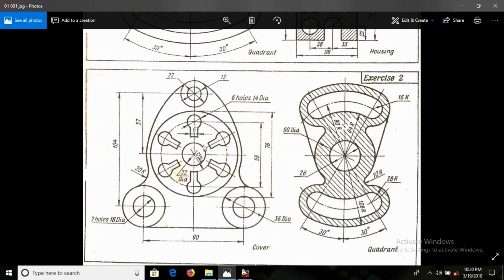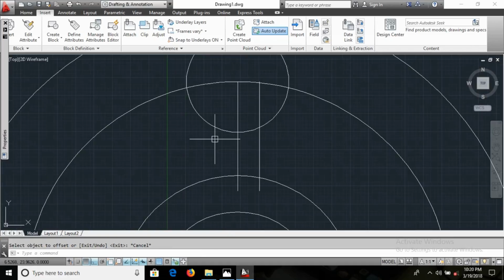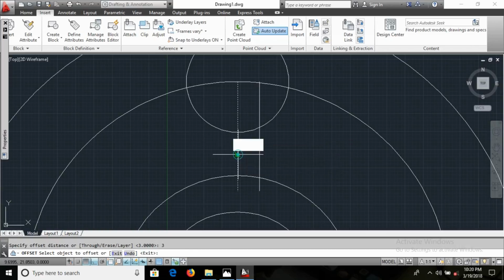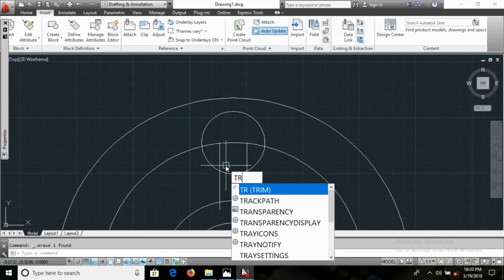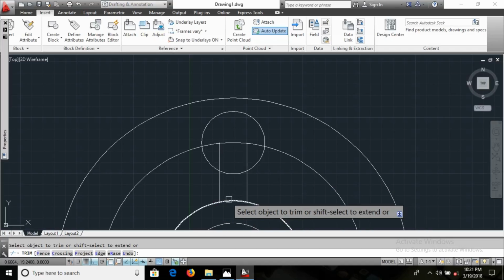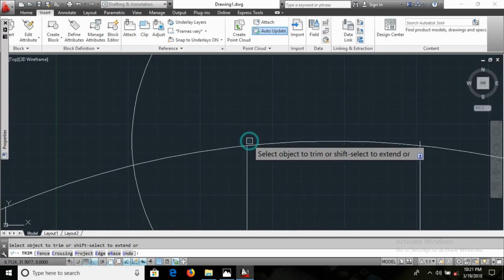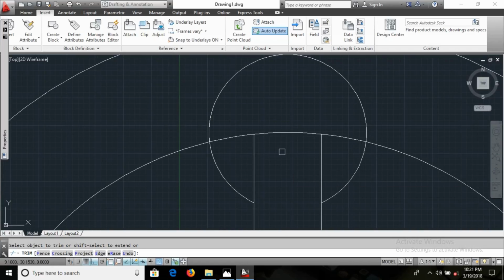Now we can see, friends, we have the 6 here. O enter, I need to take the 3 distance, and this, and we can see now O enter, 3 enter, and I take it this way. Okay, and I'm selecting this object, deleting that, and TR double enter, and I'm trimming this, this, and I can trim this area also. And I don't want this also.